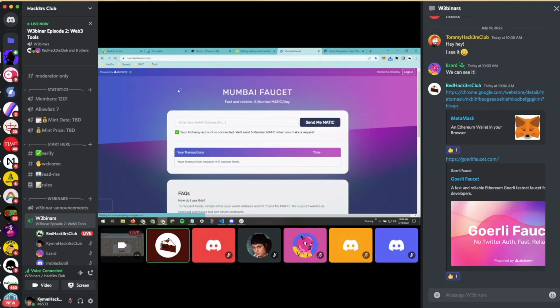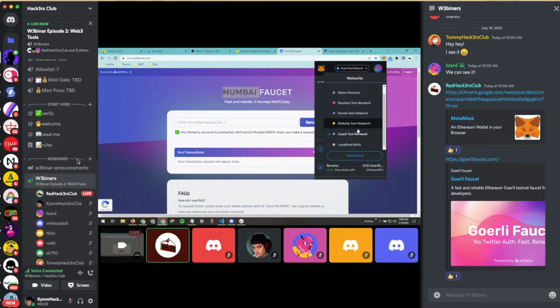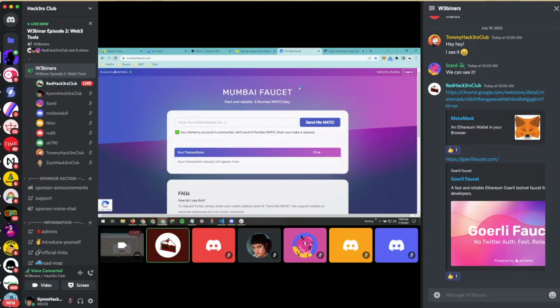Maybe you want to use the testnet on Polygon. Mumbai is Polygon's testnet. You can do any of that. Mumbai is one you would have to manually add to your test network, but that's not something we're going to hop right into today. So yeah, Goerli, Rinkeby, Ropsten, Kovan as well, popular ones that you can get free ETH for and test with.